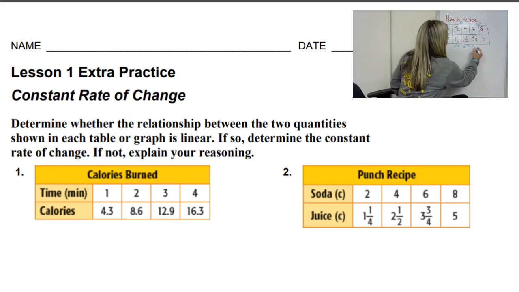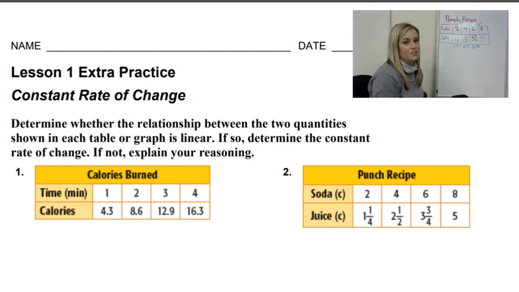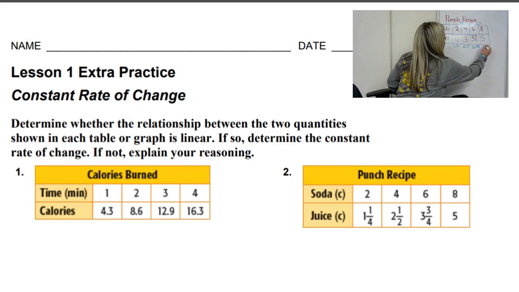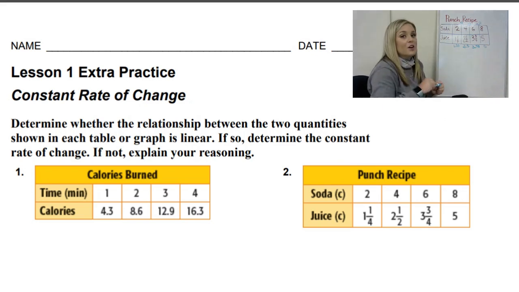It's really handy if you know the decimal equivalents of common fractions. Think of it as quarters. 1 out of 4 quarters is 25. And if you made this 4, it'd be 2 out of 4 quarters, which is 50. And then 3 quarters out of 4 is 0.75. And then we have 5 whole. All right, so I'm just changing this because for me, it does not have to be you.